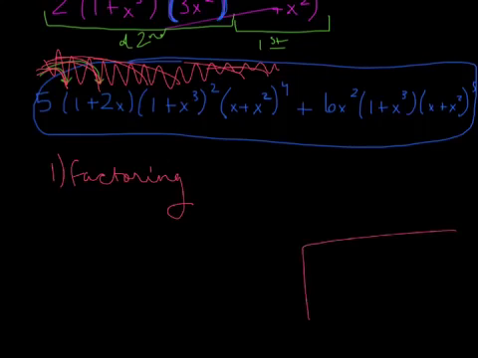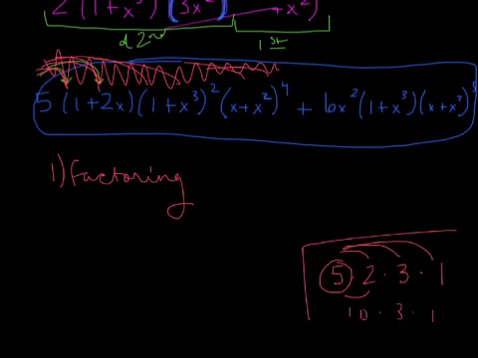Again, in simplified terms, if I'm multiplying these 4 numbers together, that doesn't mean 5 times 2, 5 times 3, 5 times 1. It just means I have one 5. And whether you combine these two first and get 10 times 3 times 1, or you combine 5 times 3 and get 15 times 2 times 1, it doesn't matter the order, but you only do 5 times one of those when you're simplifying. Okay, that's just a little side note. All right, so check for factoring.